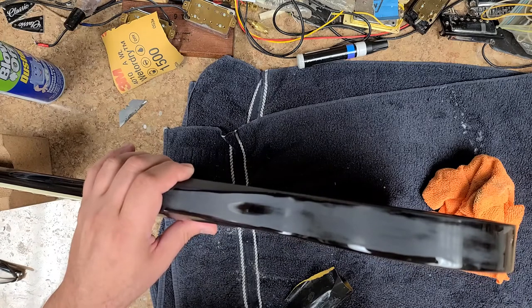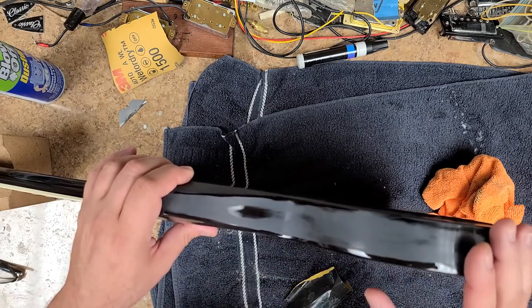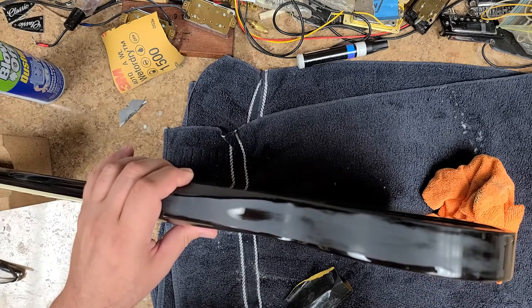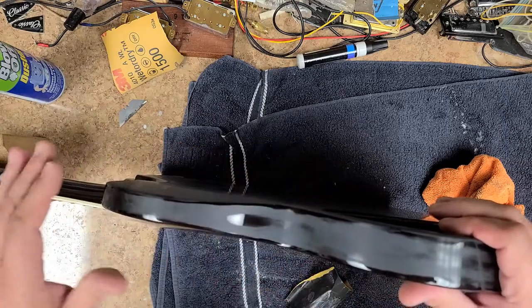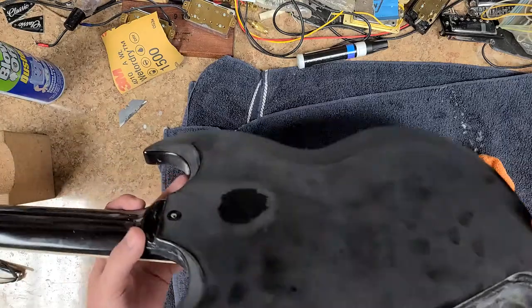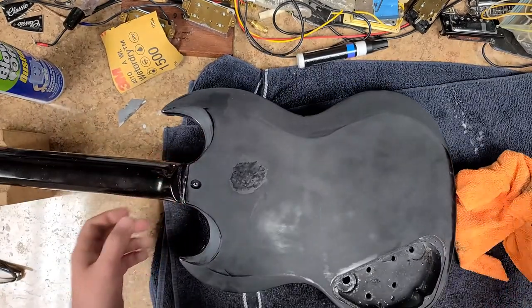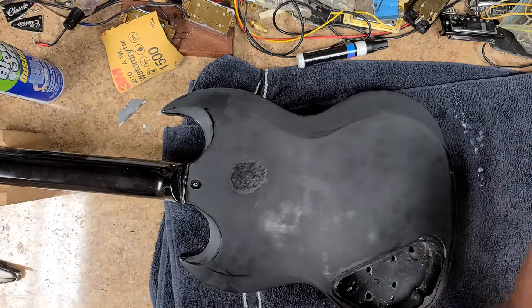The paint followed those flat spots, or that could be how it was sanded before it was buffed out. Somebody took their time and was in this area a little bit too long and made flat spots in that. Well, I'm going to get all that out. And then the body is going to get epoxy resin as well. So there are some sanding tips that hopefully you guys can use in your projects.